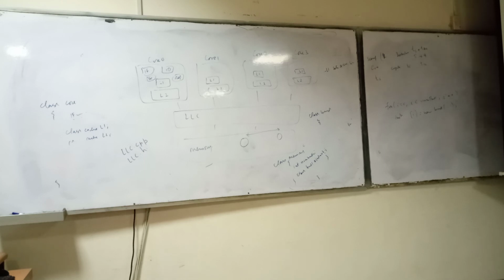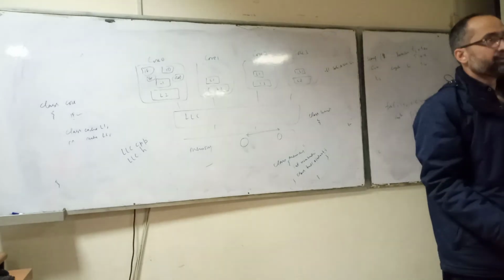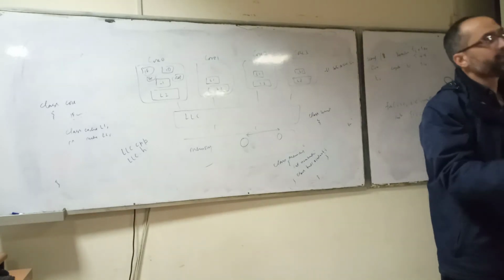What can be the replacement policy? First in, first out. Round robin. Least recently used, least frequently used. We will study this in more detail. But if we want to change the replacement policy, we have to change one function of the class of which class? Cache. That function of the class cache. And when we change the function of the class cache, we can achieve it.